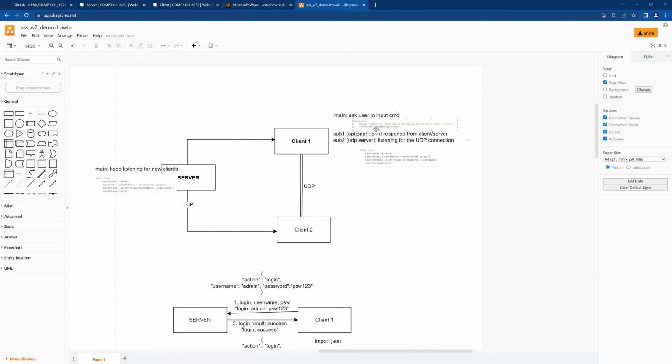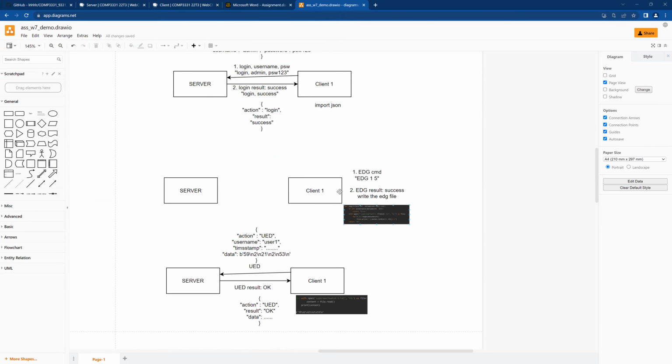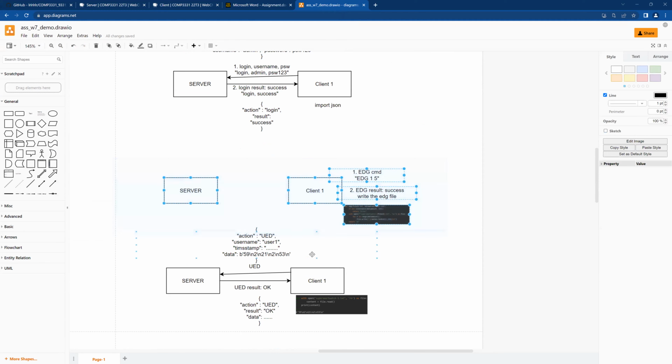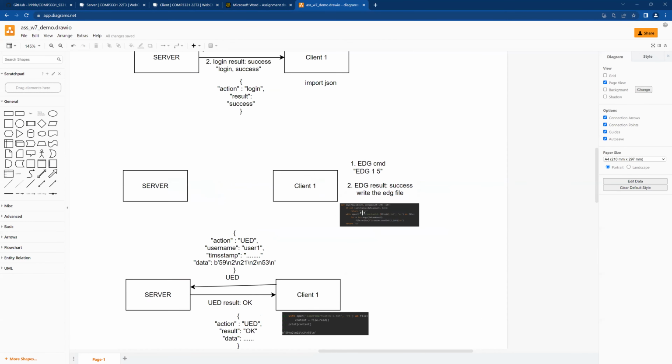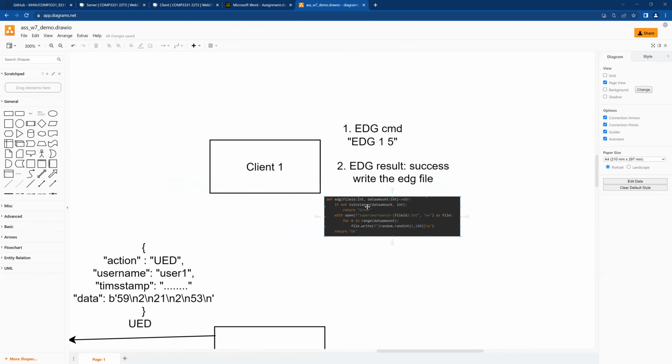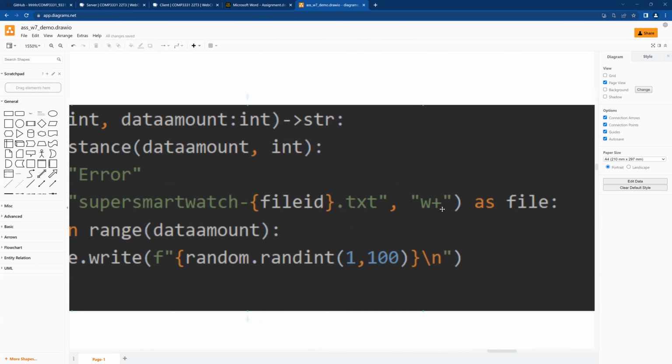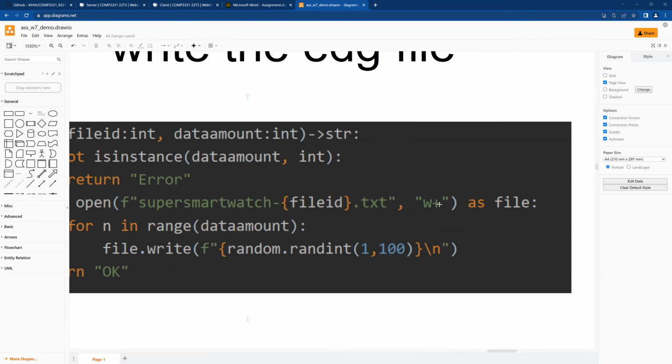We do have some sample code here that may help. I think the first four functions are quite easy. You can see for the EDG one, just a few lines that you complete. Just write some random integers into a txt file. I think the only confusing thing is the parameters of the open function.